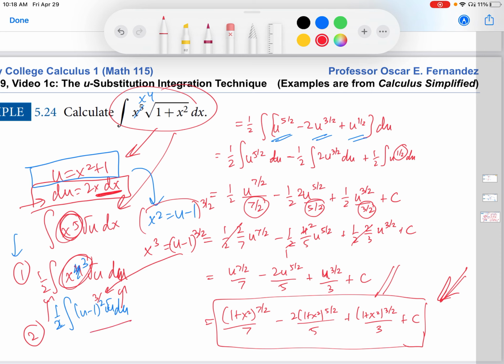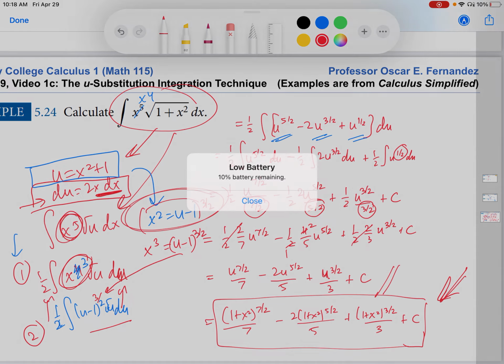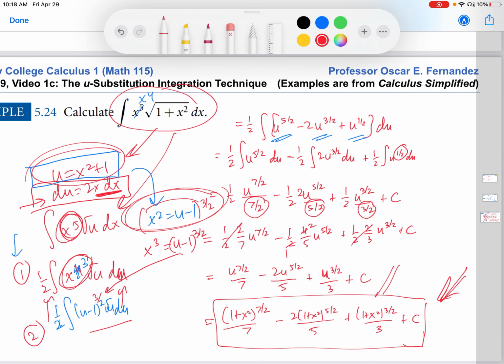But the point of this ending of the video was to show you that it is possible to treat this substitution, u equals x squared plus 1, or whatever u substitution it is, it is possible to use algebra to manipulate it in so many different ways to get you expressions for x that then help you reduce your integrand down to only u's. Okay, so keep an open mind about all the different ways that you might be able to do that. And I encourage you to go back through this video and to study how we did that initially in this example, and then what I just talked about here and how I got u minus 1 to the 3/2 here.